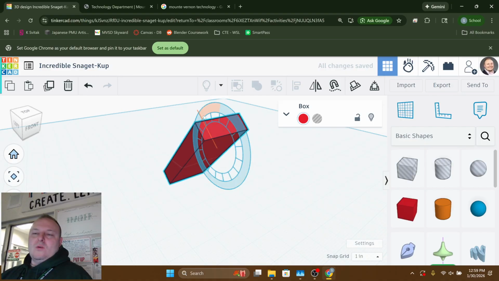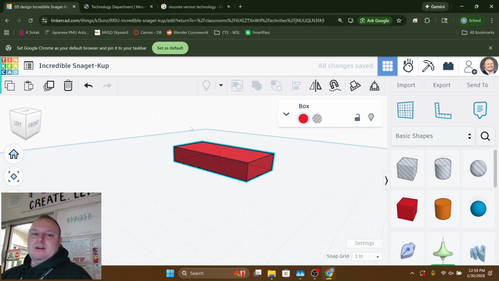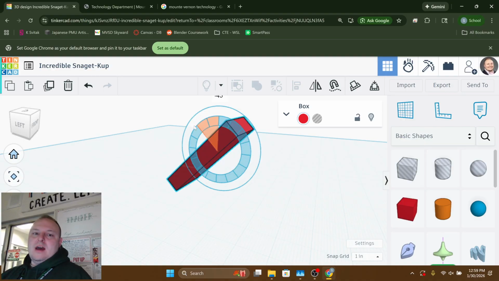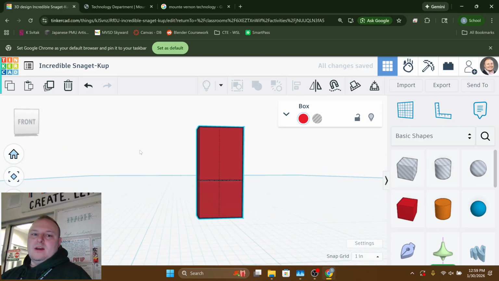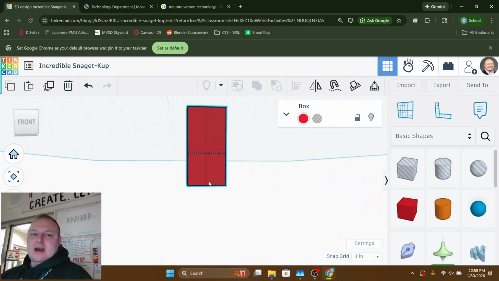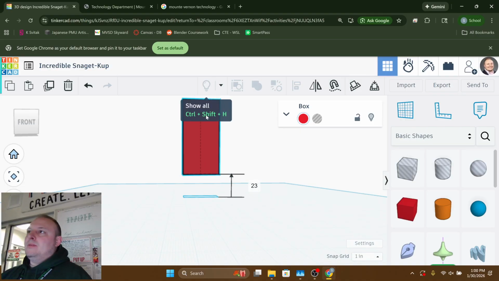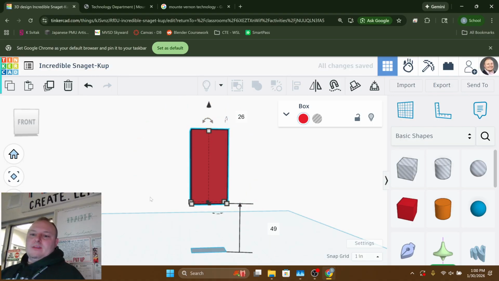I'm gonna rotate. So I have a rotate button. If I click on my object and look around my object, I have these rotation arrows here, and I can actually grab and rotate my object pretty easily. So I'm going to bring the rectangle 90 degrees. Start with. And it's kind of cutting through the plane here. So I'm going to grab the arrow here and slide this up. I'm going to bring it up here. Raise it off the platform.